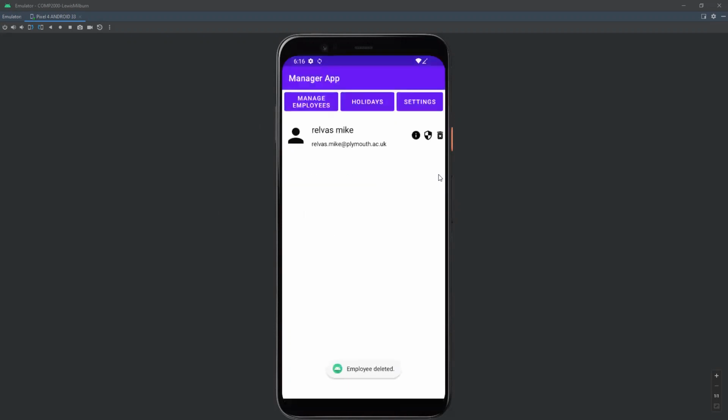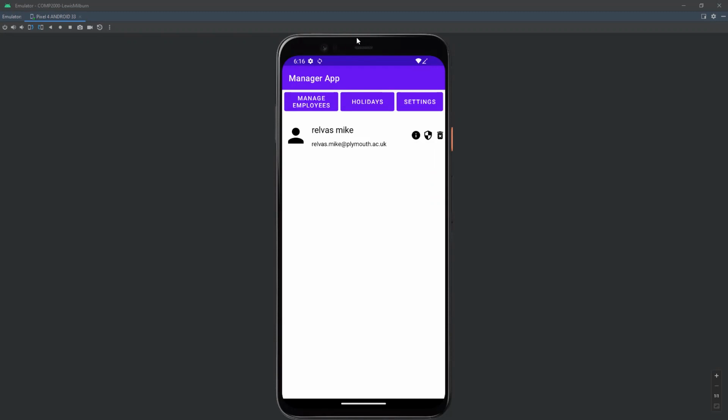Due to my technical knowledge limitations, because unfortunately this is all new to me, I couldn't quite figure this last bit out, because the delete function is in a different place to the rest of the API functions. I couldn't get it to reload. It's something I've tried and tried again. So it just reloads the entire app, whereas the other functions just reload the list.